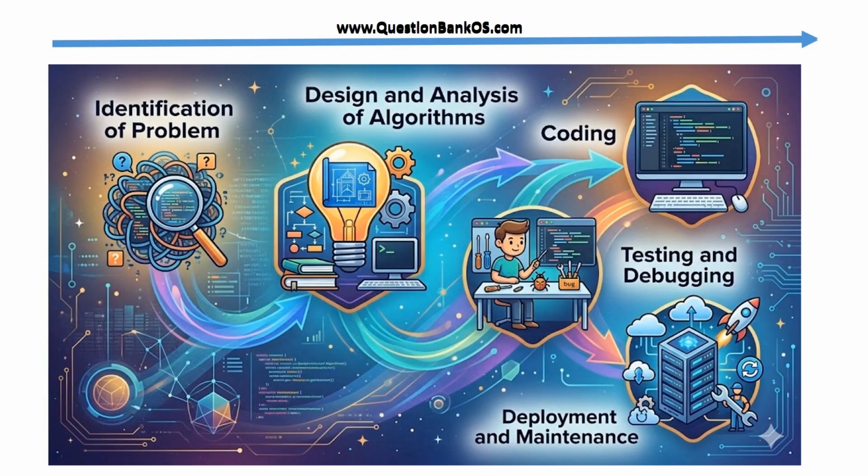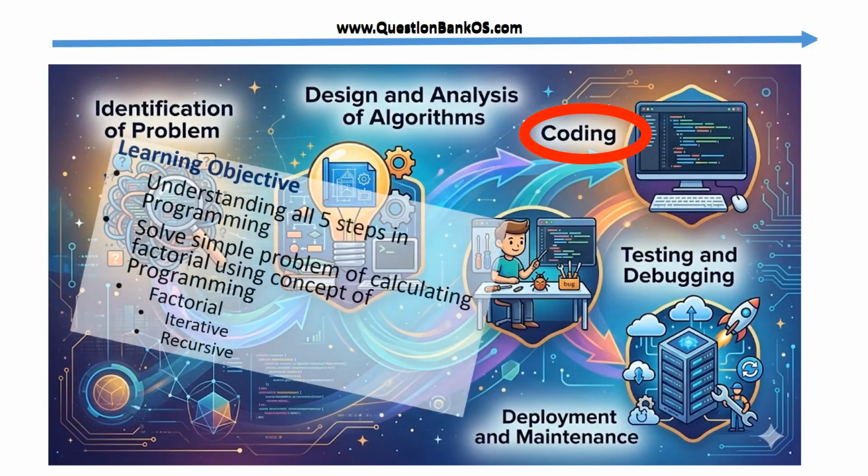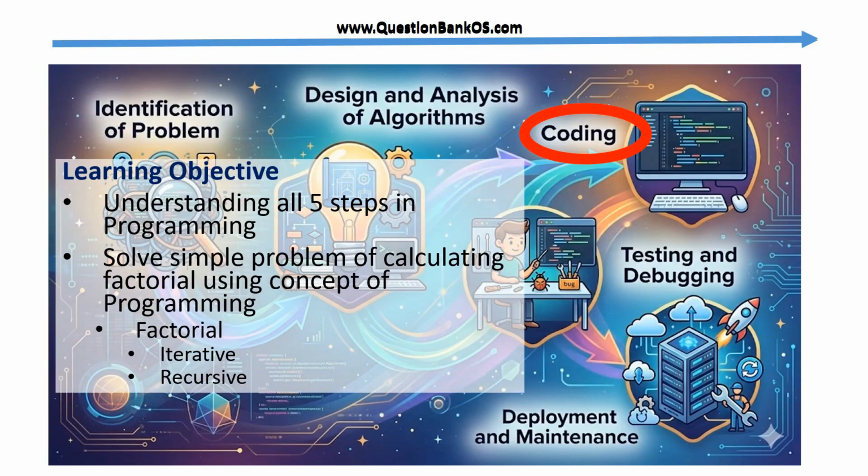Programming is a process of solving problem on machine by writing correct and efficient code. It involves 5 important steps. In this short video we will discuss all these 5 steps, and also we will write program to calculate factorial using 3 different ways in C. You know, one problem can be solved by many different ways, out of which 2 are most common: iterative and recursive. We will see both logical methods in this video.